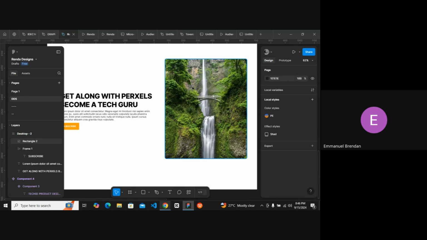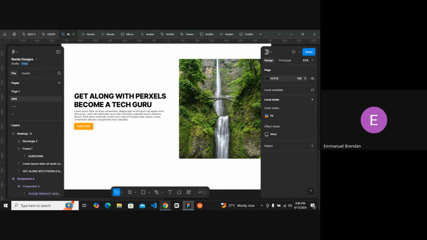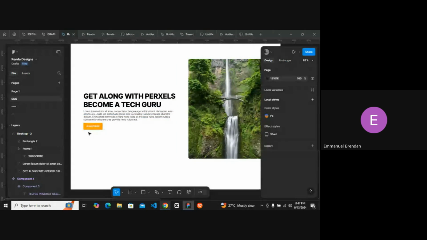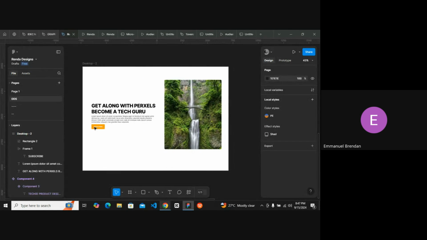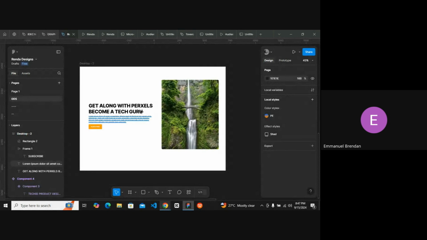Okay. So now we're going to animate this image at the right-hand side, right? And we're going to animate this button, just a little bit. It's going to rotate to 90 degrees, 45 degrees and come back to its normal state. Just something to have fun. Yeah. So, okay, now let's get started.